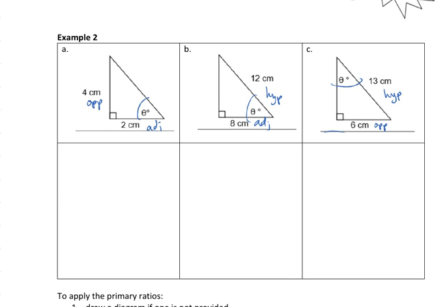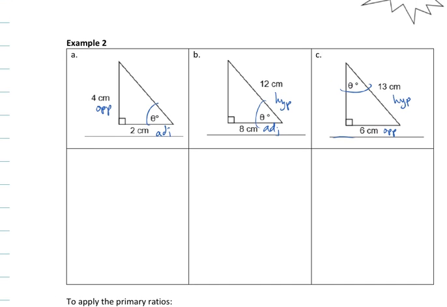So it's the same idea. You're going to look at your triangle. First, you're going to check it's a right angle triangle. Yes? Then we're going to continue on with the primary trig ratios. Now, you're going to look at your angle of focus. In this case, the angle of focus is not given to you. This is the one you're looking for. Okay? So in this case, that theta right here is your angle of focus.